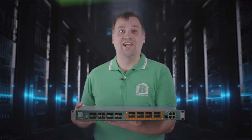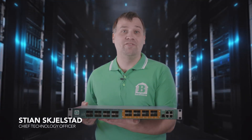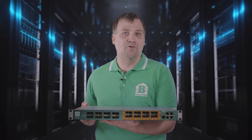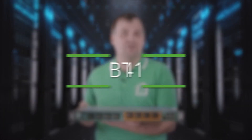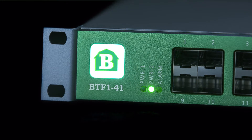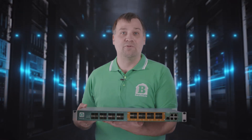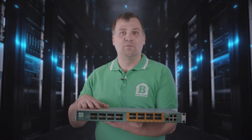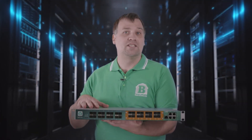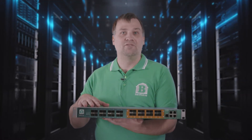In this series, BarnFind helps you with your fiber transport needs for all of your video, audio, and data signal formats. We will now focus on the BTF141, the latest member of the BarnFind family. What makes this model different from our earlier members is the increased bandwidth. This model is capable of being used in applications with 10 Gigabit Ethernet and 12G SDI digital video.